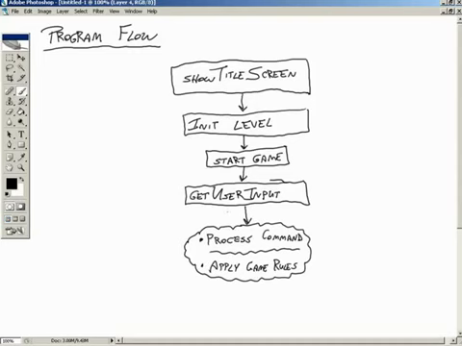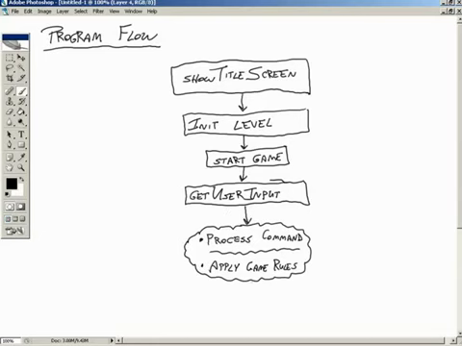The other reason it's drawn out as a cloud is that one could go so far as to draw a subtree within that cloud. Oh, without a doubt. But we're looking at this from the program standpoint, not the game. So we're just looking at how do these events happen as a program? What happens one event after another? Precisely. All right, so process command, apply game rules.